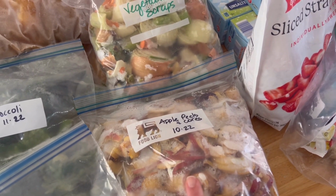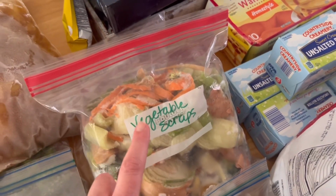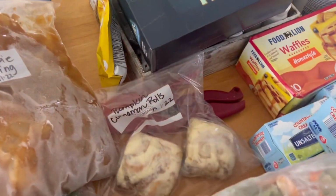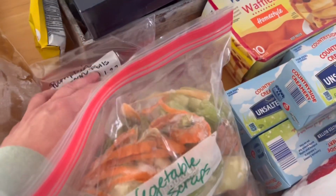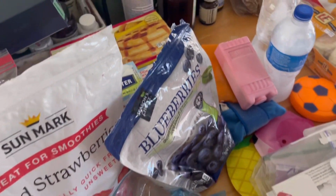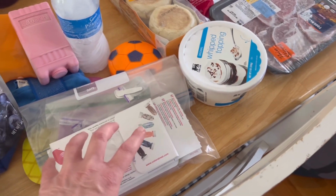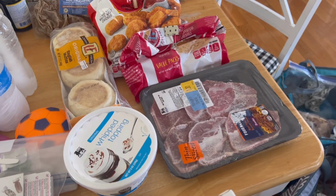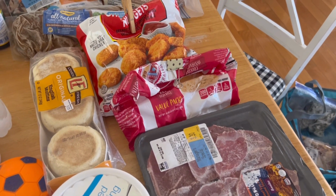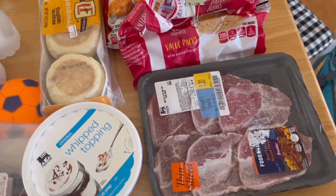I think we're gonna do a simple syrup. Vegetable scraps to make vegetable broth, which we're gonna get to. I had some leftover pumpkin rolls that had froze that we made back in September. And then we've got fruits for our smoothies. Our Color Street nails, we keep those in the freezer, so I gotta put those back in. I feel like I'm doing a grocery haul, but we'll call it a freezer inventory haul, I guess. Anyway, I do need to get all this back in.